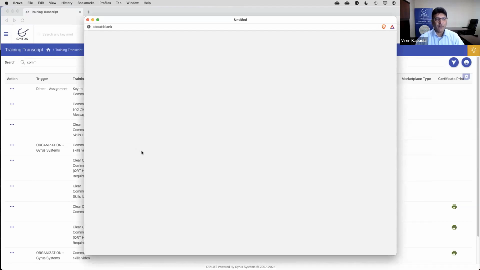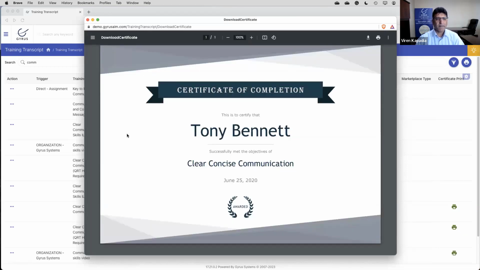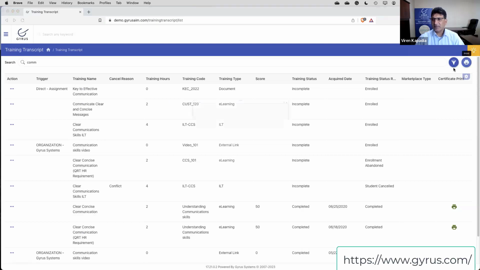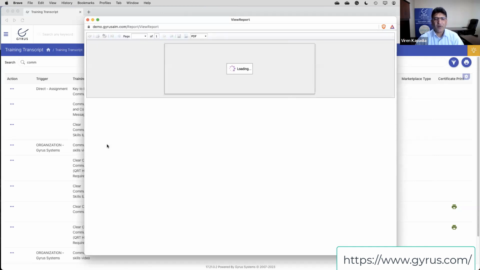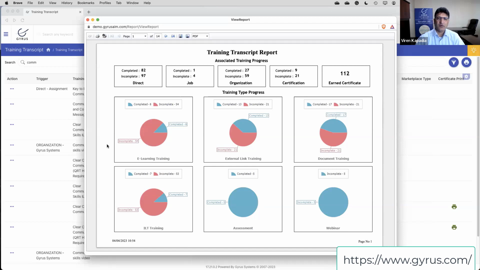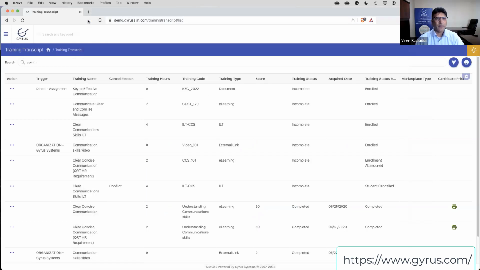I think a lot of people like the fact that if you need a refresher, I don't need to take the courses. So the ability to preview that content without triggering the enrollment, people really like that. The print training transcript feature is really nice. It gives them one snapshot of the entire training, and it's nicely color coded. People find it very helpful. From a learner perspective, we want to make it easy for them. They are in and out, and they can learn what they need to without spending a whole lot of time in there, okay?